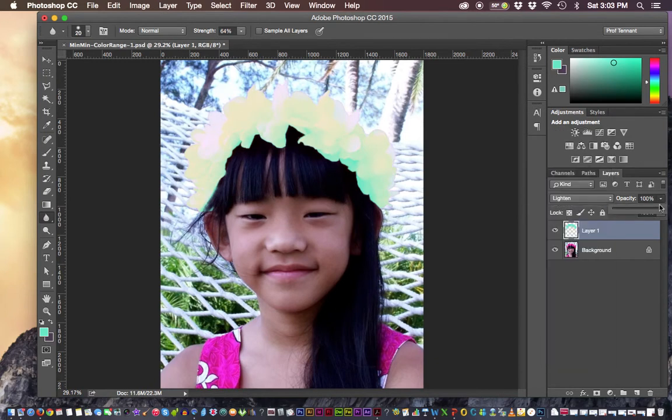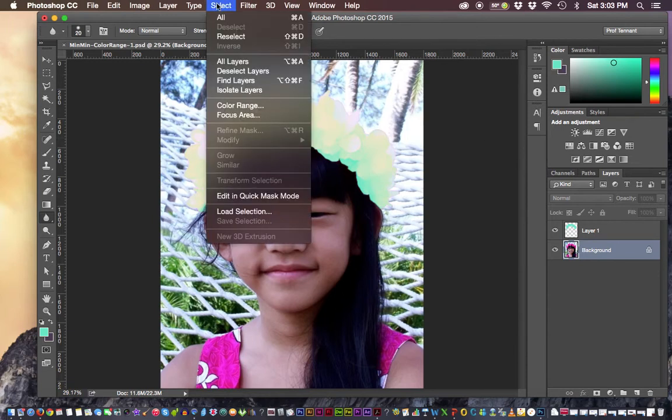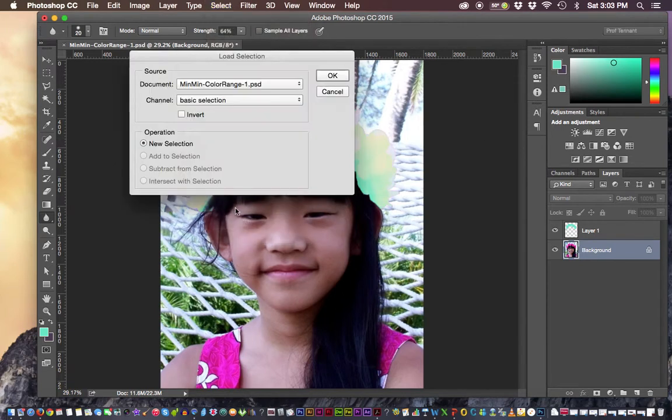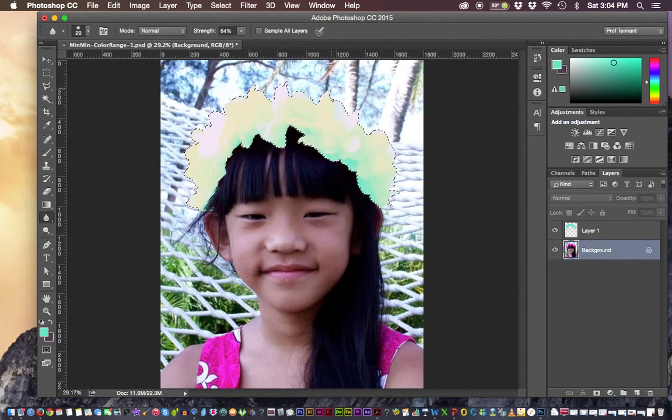Lighten might do the trick, but that kind of looks over the top a little bit. So even working with some opacity or even mixing some colors in along with it. Another thing that you can do with this, and this is rather fun as well, is if I go back to the background here and I want to load the selection back in. So select, load selection. Okay, I'm going to pick the refined one because that's the last one that I did. Know your channels, okay?